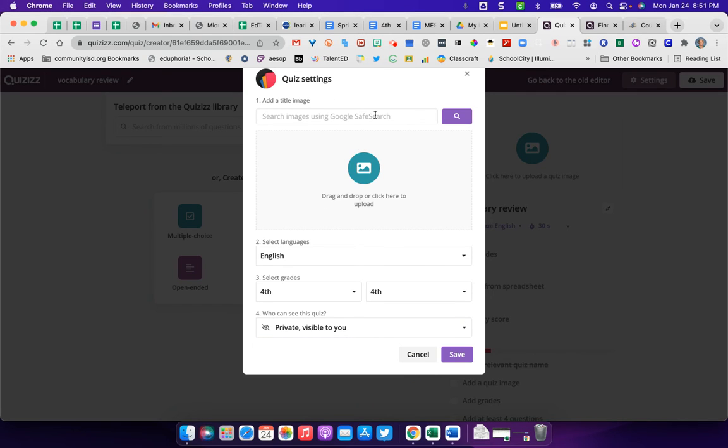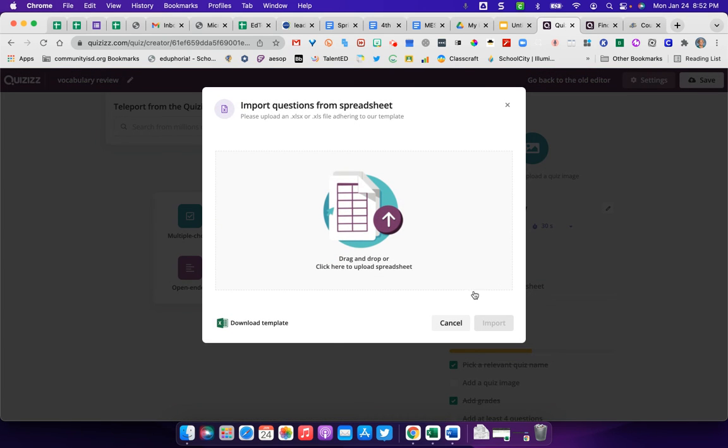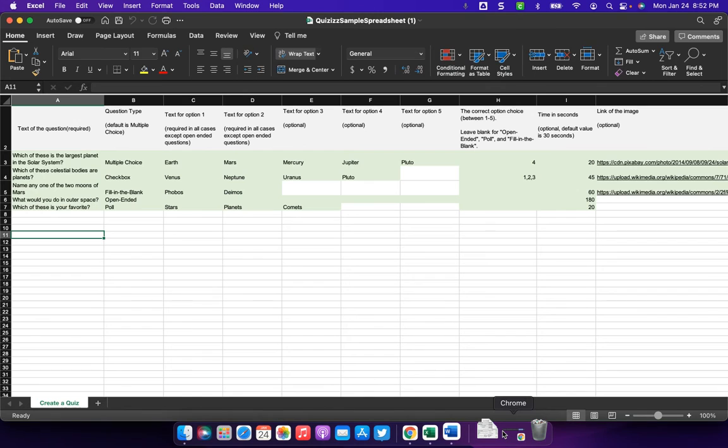You can go in and choose a picture and upload a picture for it. You can also import from a spreadsheet. So the thing about importing from a spreadsheet is you have to download from their template. So this is what the template looks like.